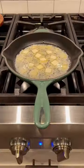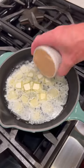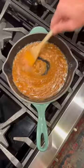Today we're gonna do a little date night dessert for two in about 20 minutes. Let's cook. We're making Berries Jubilee. Start with one stick unsalted butter. Half a cup brown sugar. We're gonna stir this constantly.